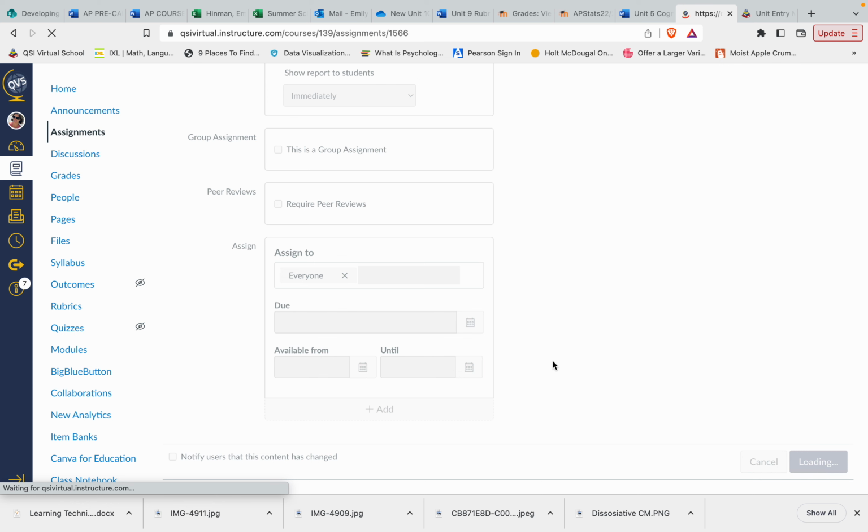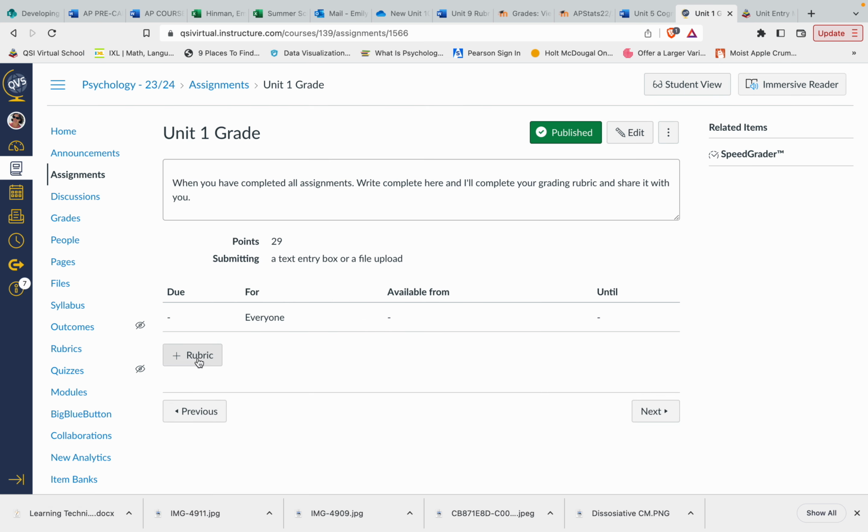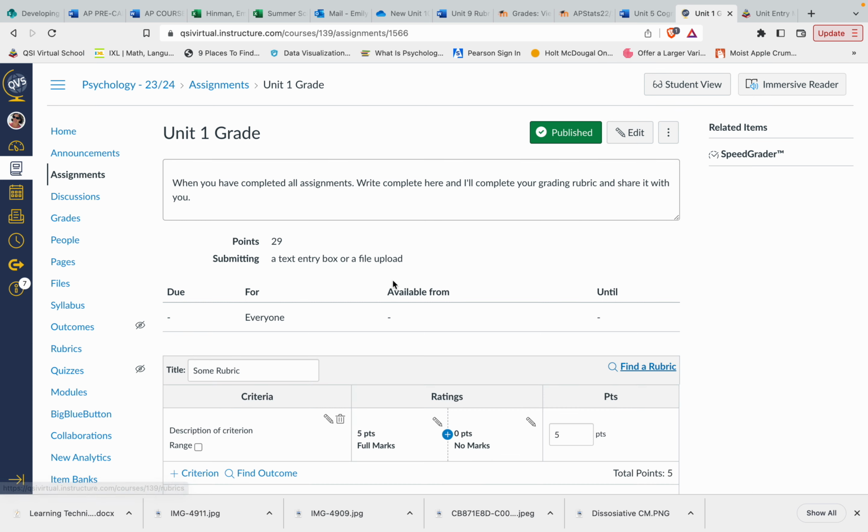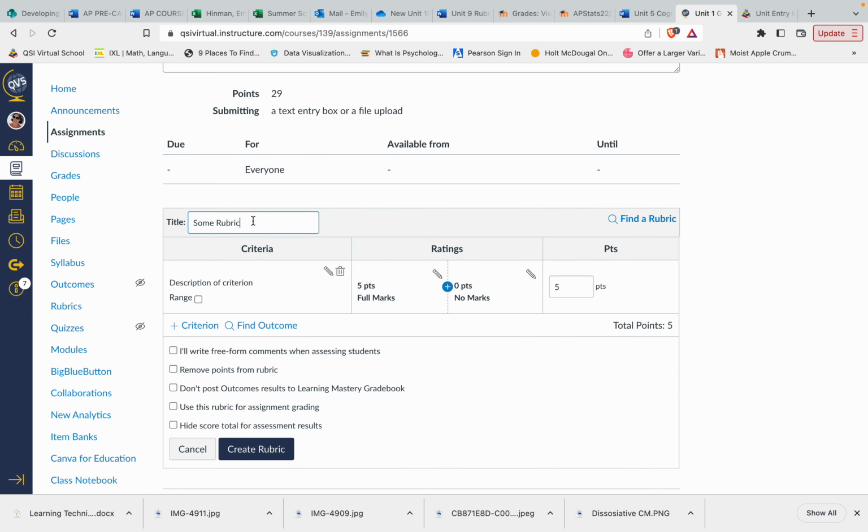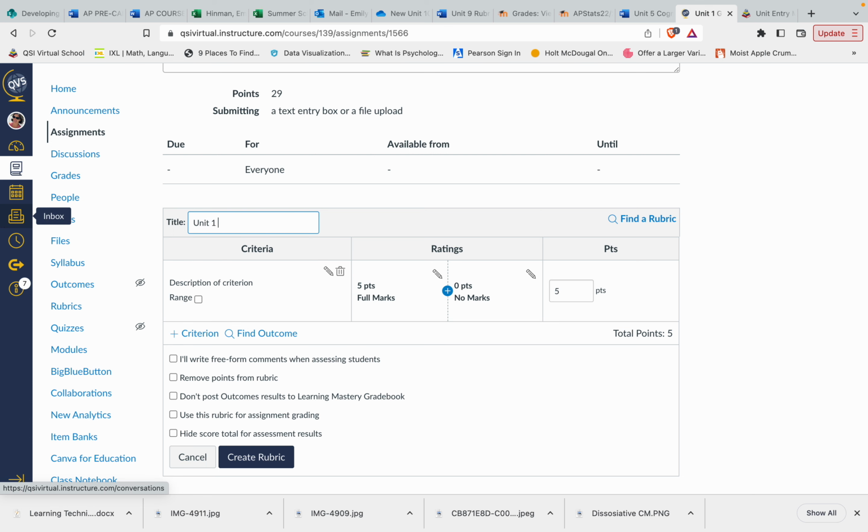And when I hit save, you see it gives me this object for a rubric here. So I'm going to actually use the grading rubric here. So it's not going to be called some rubric. It's going to be Unit 1 grading rubric. Now you have a couple of choices here. You can't click on two things. So if I wanted to say this was the B and this was the A, I could add that criteria to it. But you're not going to be able to click on two things at once with this.